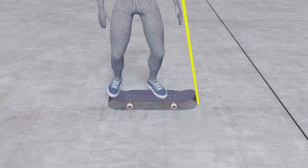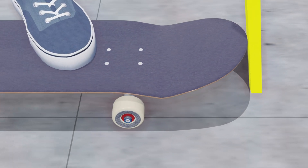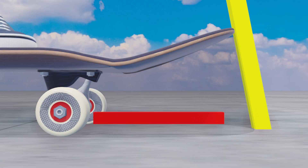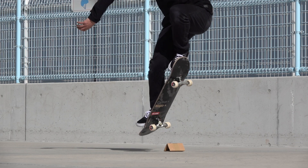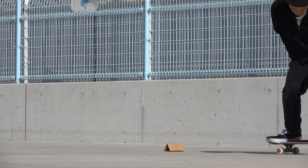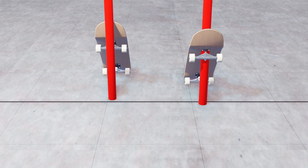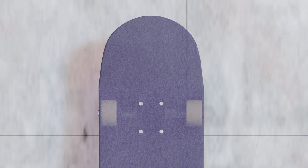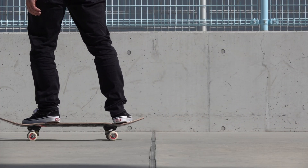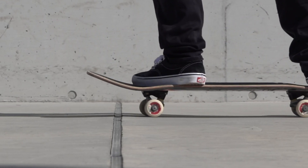For example, when a person who is 170 centimeters tall is standing on a skateboard, there is usually a blind spot of around 20 centimeters from the nearest visible point on the ground to the front wheels. Originally the distance you needed to ollie was 45 centimeters, but by popping too early you will need to jump an extra 20 centimeters — 1.5 times greater — unnecessarily increasing the difficulty. To solve this, understanding the location of the front wheels is essential. Try bumping the front wheels against the obstacle so you can grasp their actual location without having to see them.